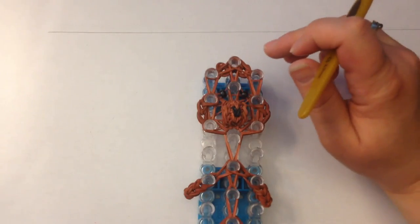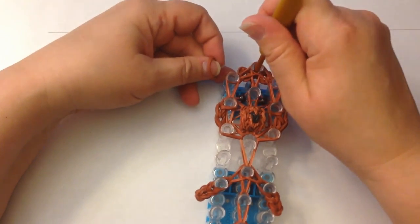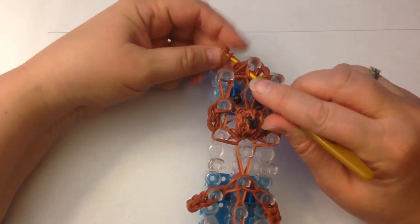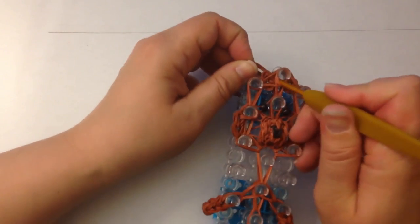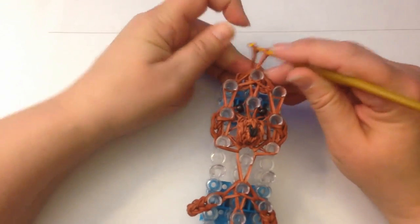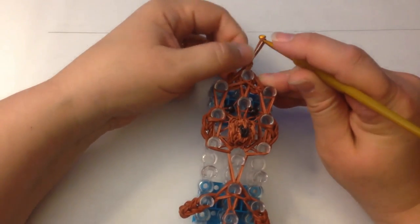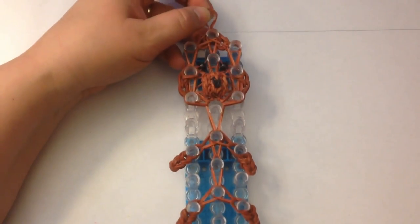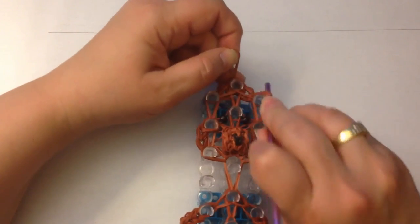We're going to need two brown bands to tie this off. Push your hook down the center, peg out through the side, and put the two brown bands on. We're going to be pulling those back and up through the back of that peg. Take the two closest, lift them up, off and over, and we pull tight into a slip knot. Let's take him off the loom.